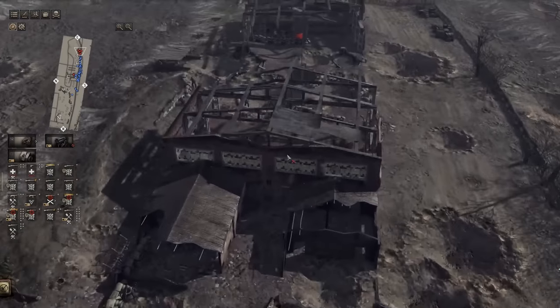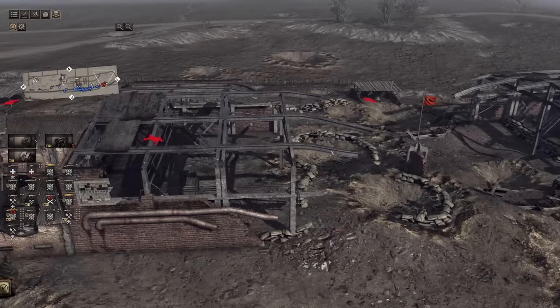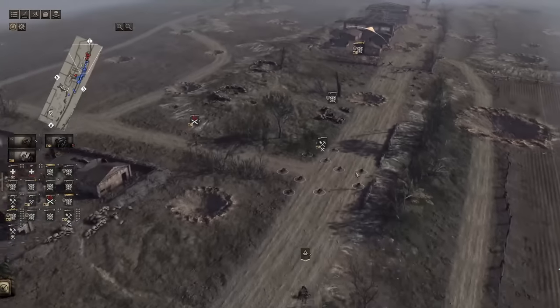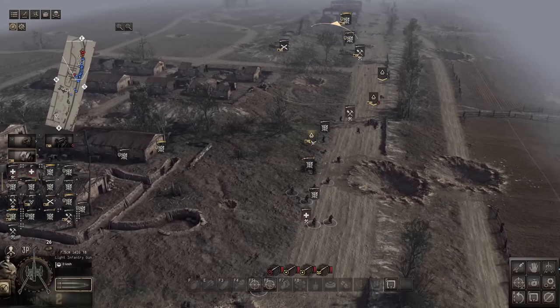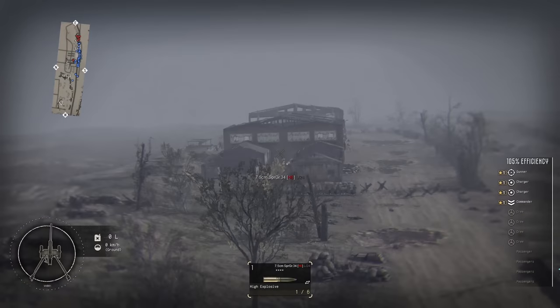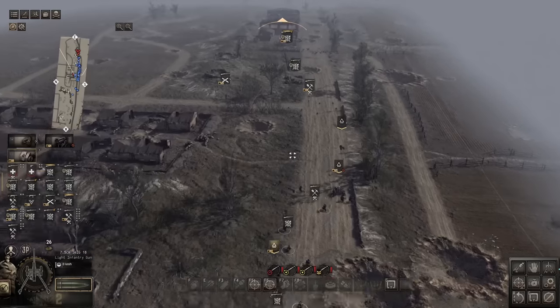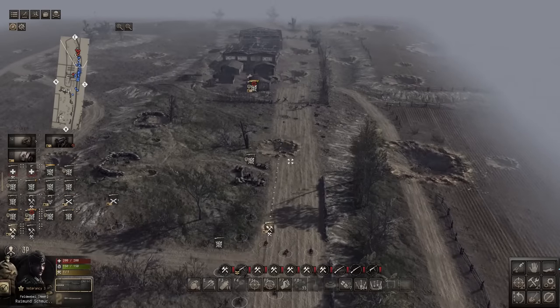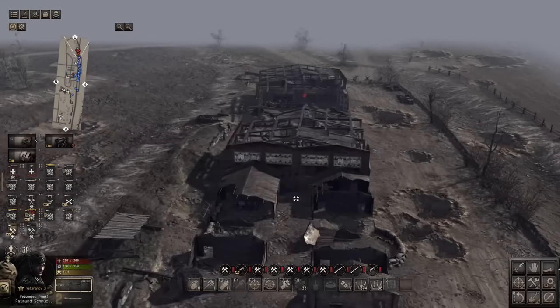Now the problem again is that they're behind this building, so they're all in here. We're gonna have to attack through the flanks. The Lee gun might be able to fire at this building, but I doubt it'll experience success cutting through the wall. I really don't think so. We're gonna need like an 88 or something to tear through this wall.